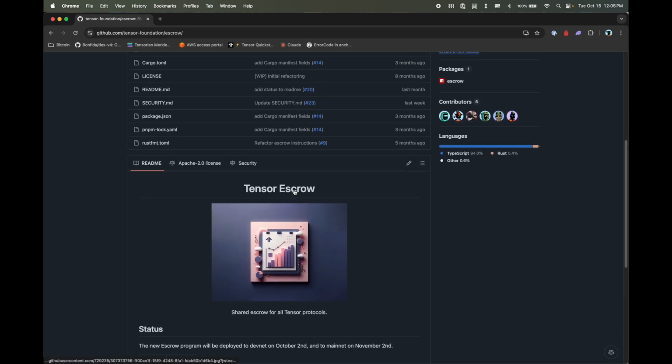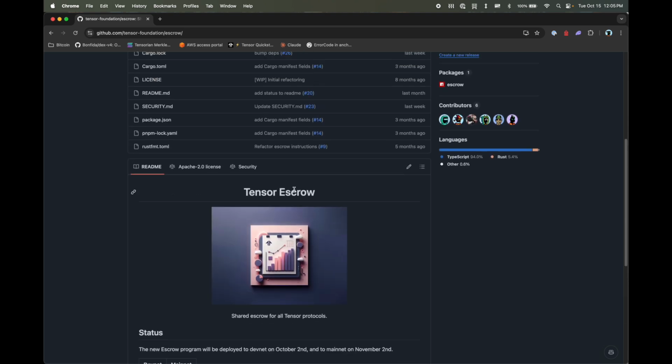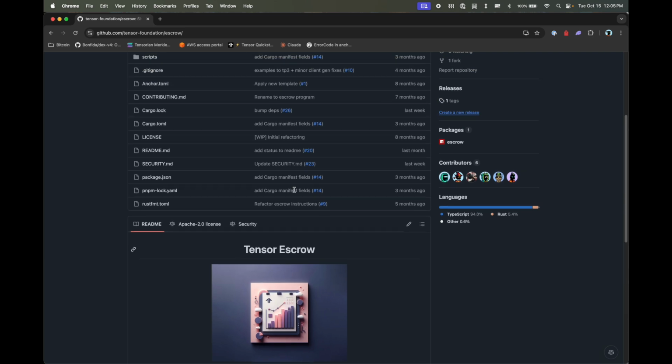So it's a shared escrow account to handle pooled liquidity that can be used across multiple pools, multiple AMM pools, or multiple marketplace bids.